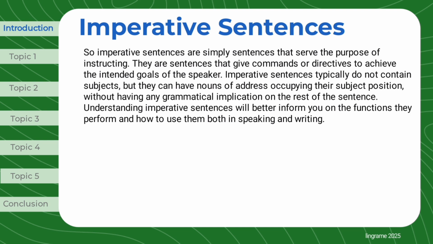So imperative sentences are simply sentences that serve the purpose of instructing. They are sentences that give commands or directives to achieve the intended goals of the speaker. Imperative sentences typically do not contain subjects, but they can have nouns of address occupying their subject position, without having any grammatical implication on the rest of their sentence. Understanding imperative sentences will better inform you on the functions they perform and how to use them both in speaking and writing.